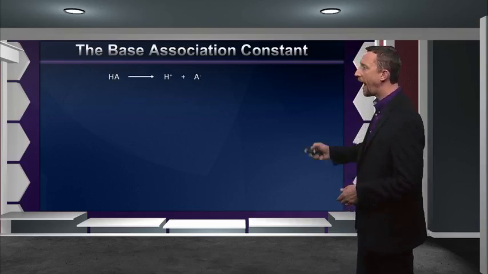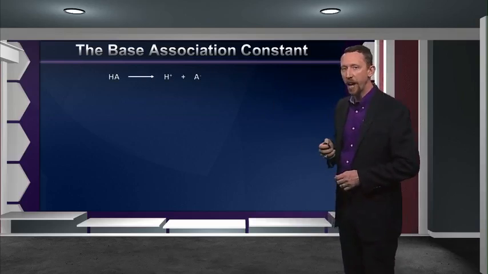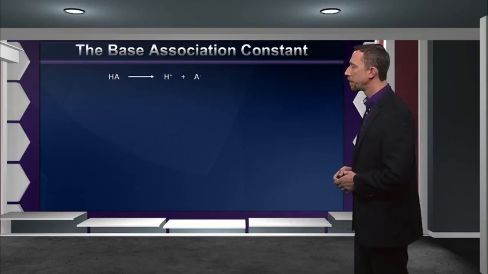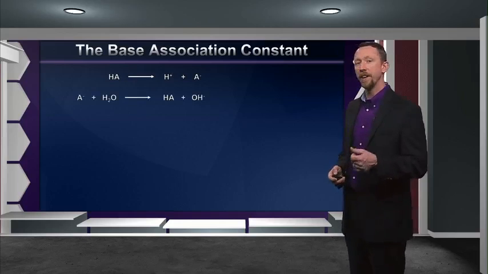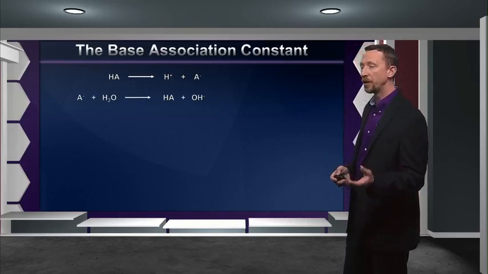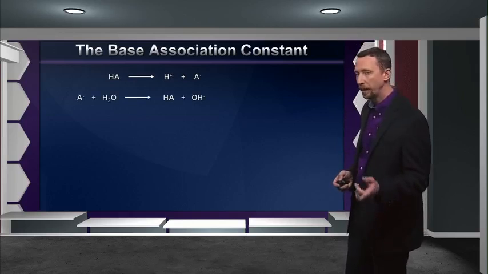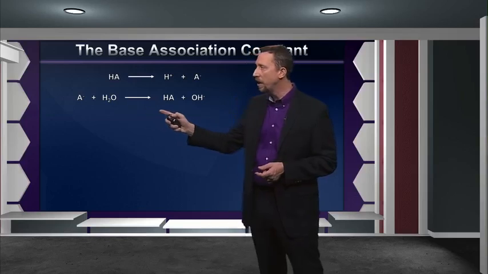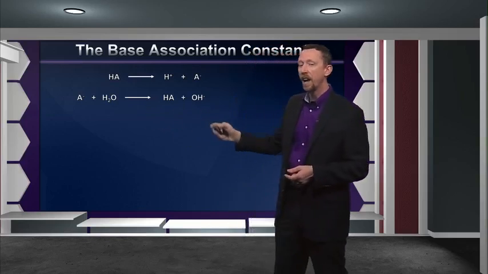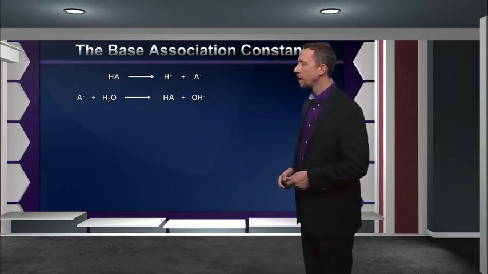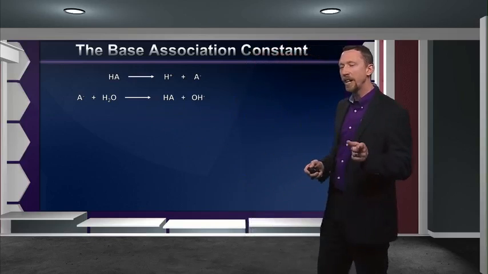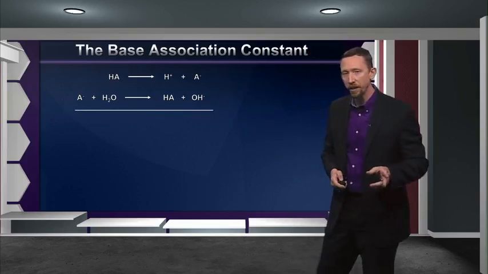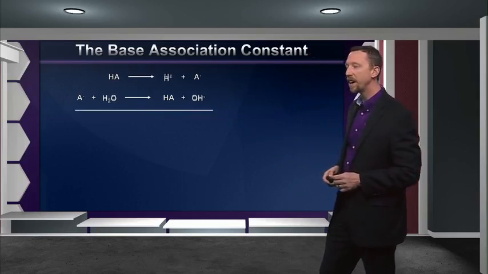Consider a standard acid dissociation reaction where HA dissociates to become H+ and A-. Now consider a standard base association reaction using that same conjugate base, right? If A- is a base, that means it can also react with a molecule of water to create HA and hydroxide ions. Now, if I use conjugate acids and bases to make these two equations, and then I add them together, let's see what I get. I get something very familiar.